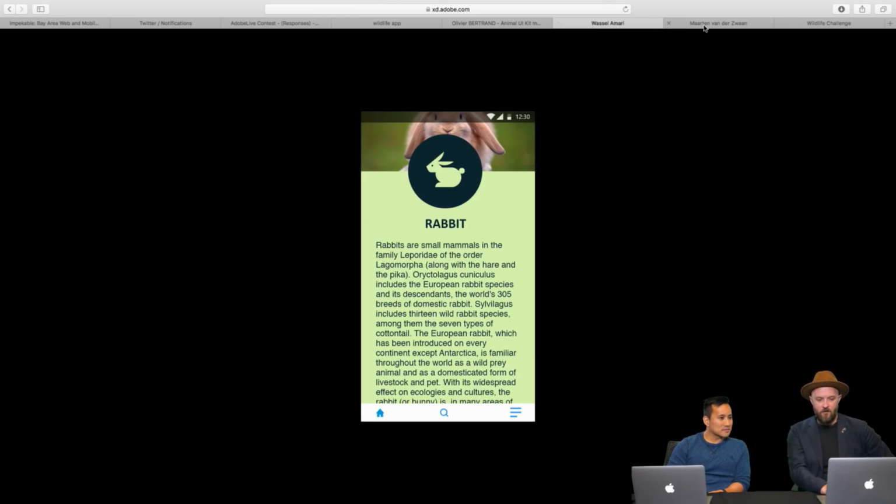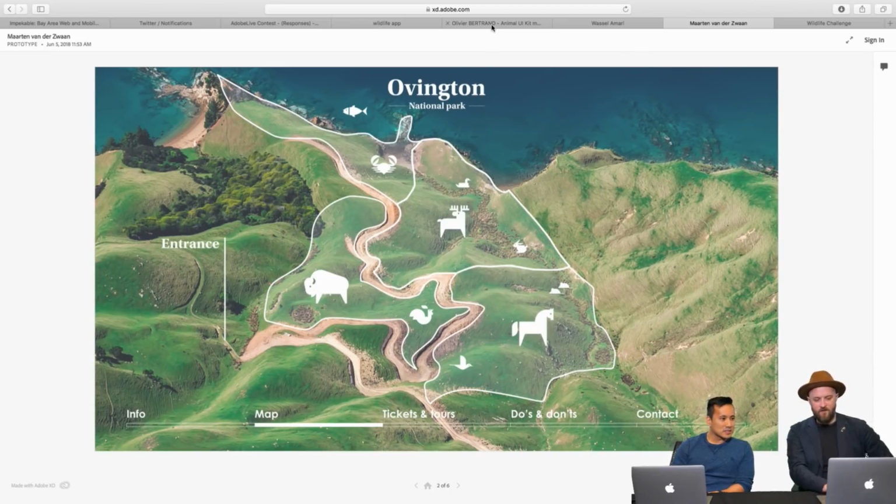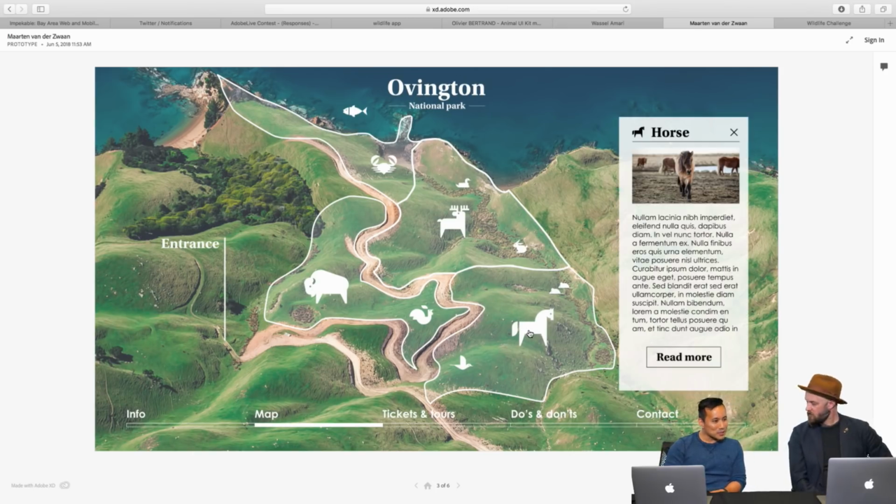All right. This one's standing out to me. Yeah, I'm feeling the same. We're on the same page. It's the imagery, the full bleed, the combination. They all work together really well. The overlay of the elements here, I think, are really nice. Again, I'm kind of thinking about maybe some things in the future that might drop in XD that are really gonna even help this one shine even more. So, Martin, I think there's lots more to come here that really make this experience sing. But I think this is really good.